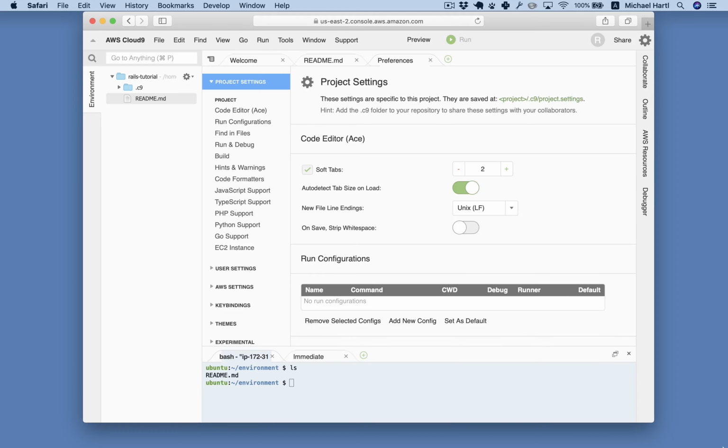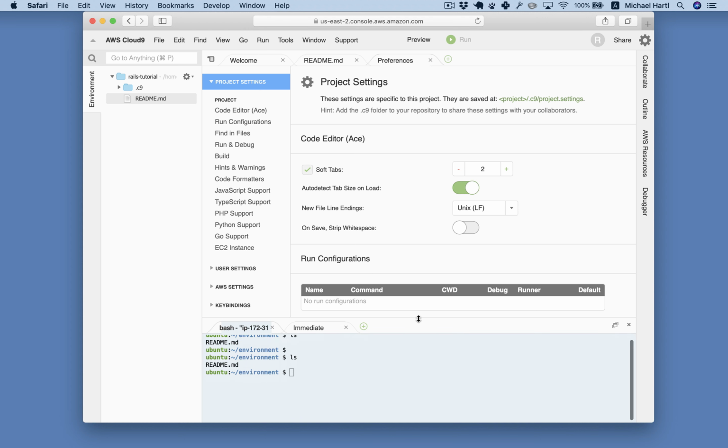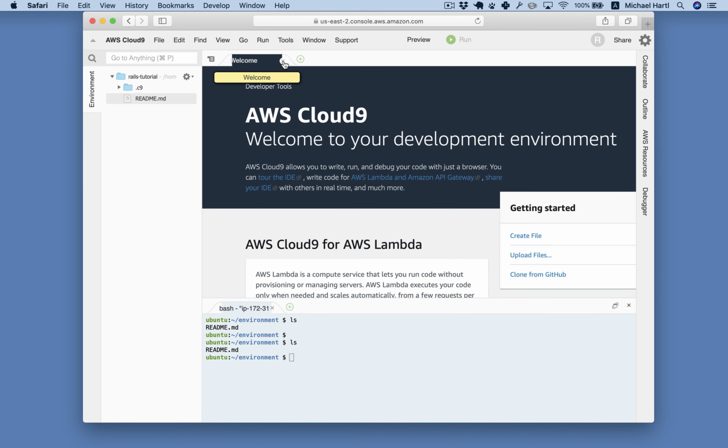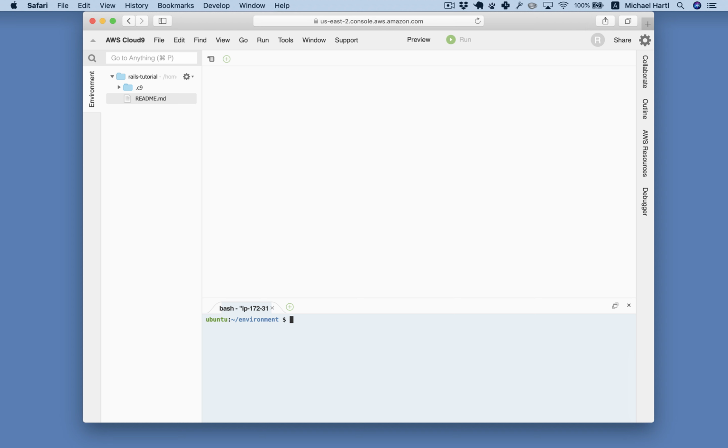In this section, we're going to install Rails. Let's move things around a little bit before installing it. I'm going to move this up a little bit, close this down, close this. And now there's one little bit of configuration to set up before installing Rails.